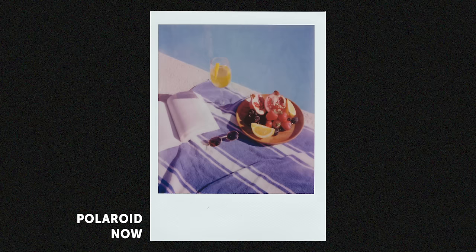As far as functional differences, the Lomo Instant Wide is definitely going to give you more options since you can switch over to some manual controls. You do have to remember to change your focus ring on the lens depending on how far your subject is from the camera. So if you don't change this and your setting is wrong, you are going to accidentally get blurry images like this one. I admittedly forgot to change that focus ring a few times and got some blurry images. This isn't fun, especially when you're paying a lot of money for these film packs. So if you do opt in for the Lomo Instant Wide, please just keep in mind that it is going to require a little more mental effort and time.